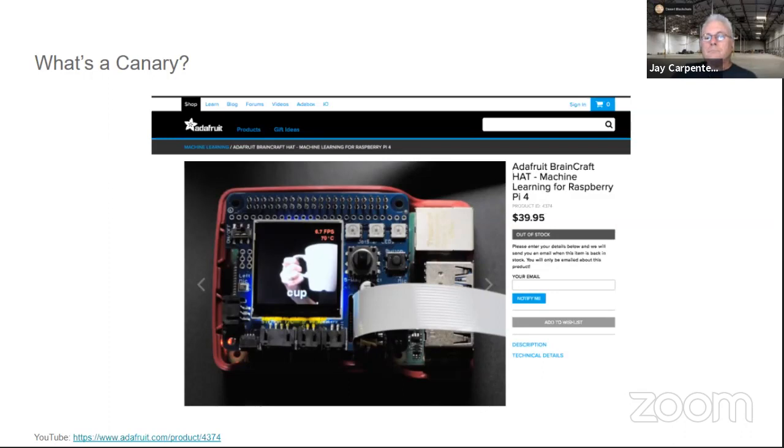It can operate like a Google Home device or an Alexa, so that you can start to control devices within your home. But the difference is you do not have anyone else listening in on what's happening in your home or in your office. So this is really, really cool. And we're looking forward to adding this type of device to the Canaries so that there's a way to play around with machine learning on a Raspberry Pi.